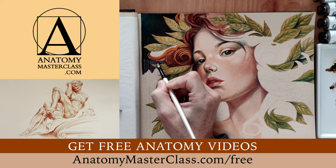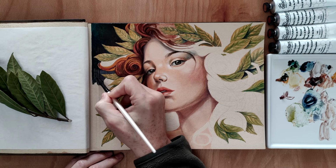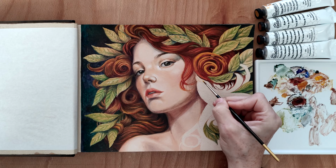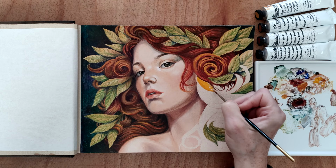To make this portrait glow, I will create a high contrast between the light face and dark background. This underpainting is developing nicely. I already like the result. Even though it is not finished, it appears as a complete artwork. The colors are fresh and vibrant, and it is totally possible to leave this piece as an underpainting.